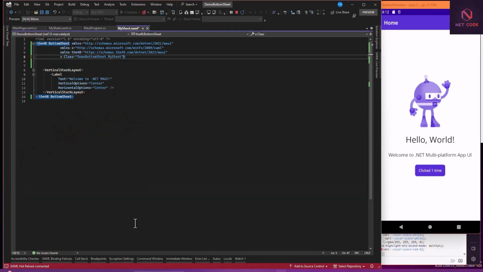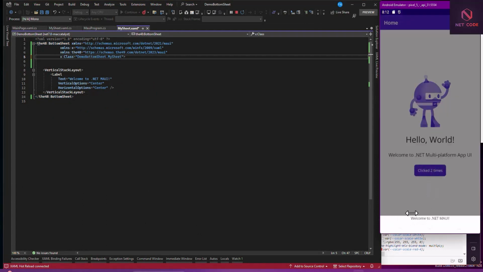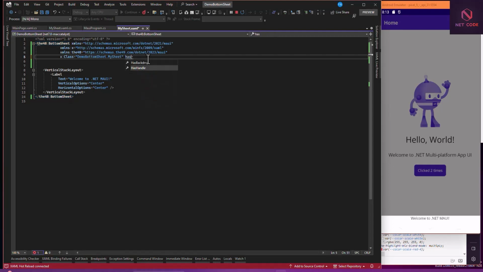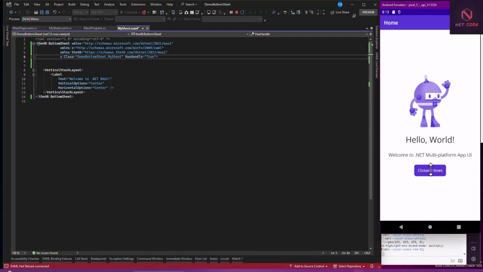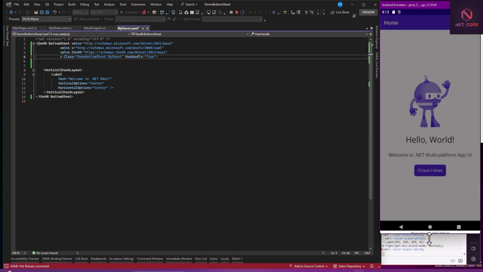Alright, so the application is ready. Now if I click on this button, see what happens. You can see that here I have this welcome to .NET MAUI, and you can see this side is a backdrop. The reason is you can set this as backdrop to true, and that's going to handle that. So if you set backdrop to true, this place is going to be dimmed a bit, and you're going to have this pop-up over here. So unless you drag this, like you see, it is off. If you click on it again, it pops up, and you can also drag this off.